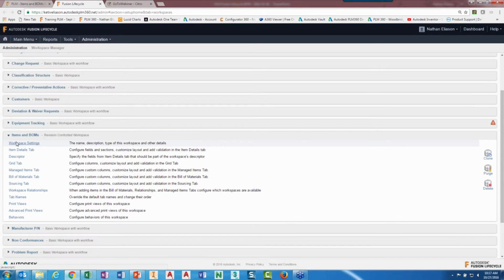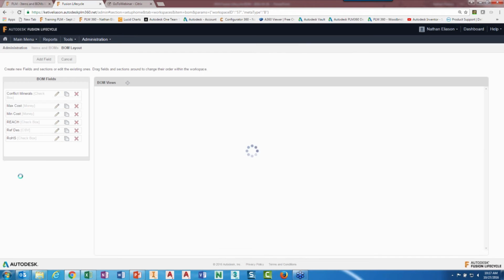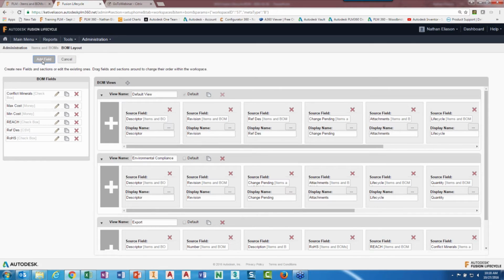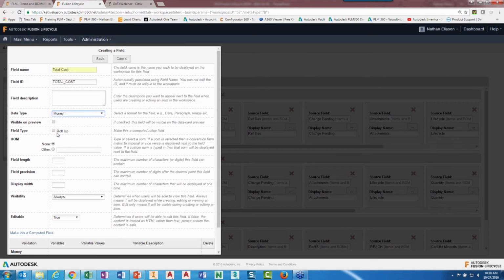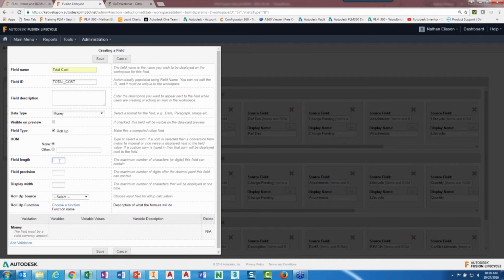So here in my items and BOMs workspace, the administrators have to go in and create this. But what I can do is go in and create fields. In this case, we're going to create a field called total cost, and it's a money field. So we can select what type of field it is. And notice that we have this roll-up option, so we can roll up different types of information that we have in our system.